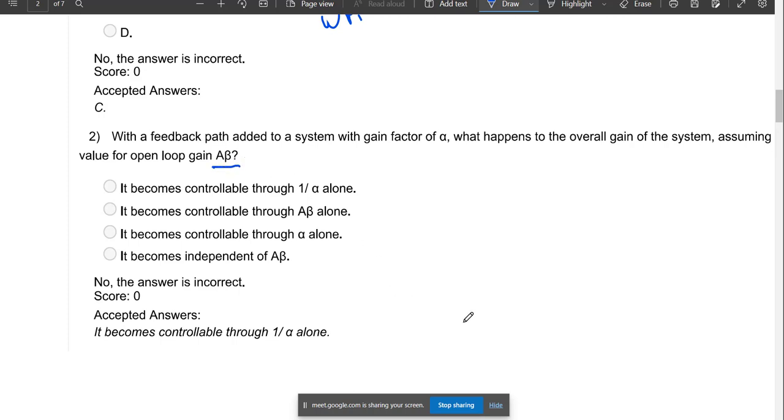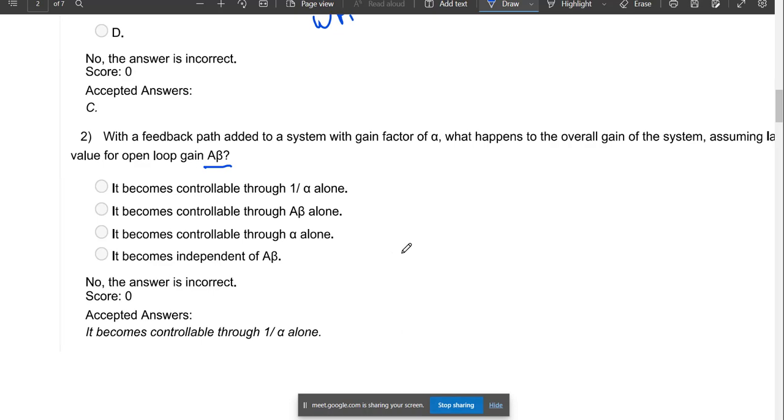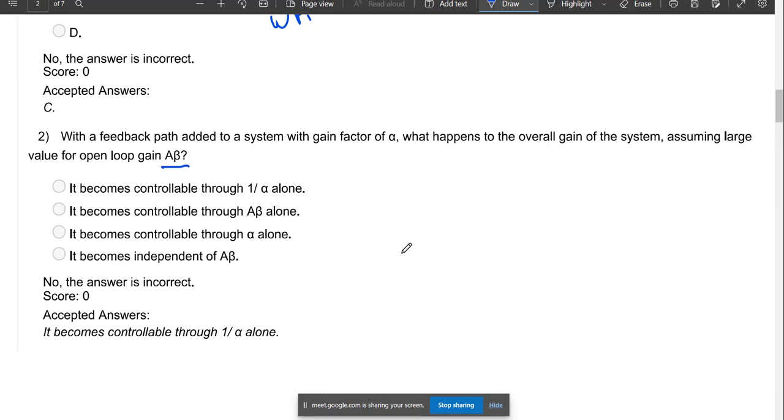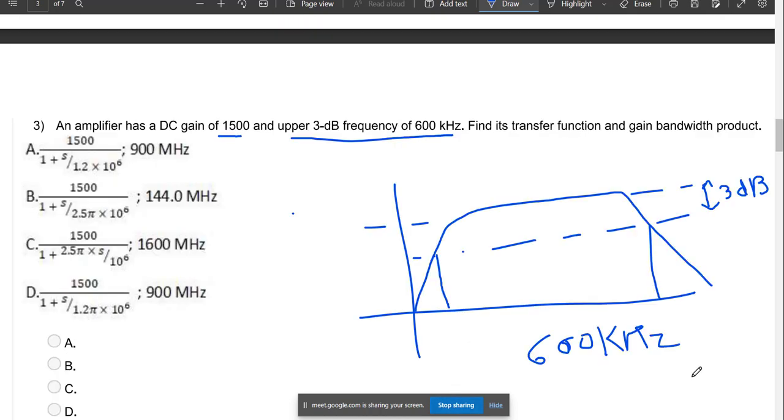One second, let me confirm. Okay, so you guys solve this question. Can everyone read? Yes, ma'am. So solve this one. I'm stopping the share for some time. Give me 2 minutes. Okay.